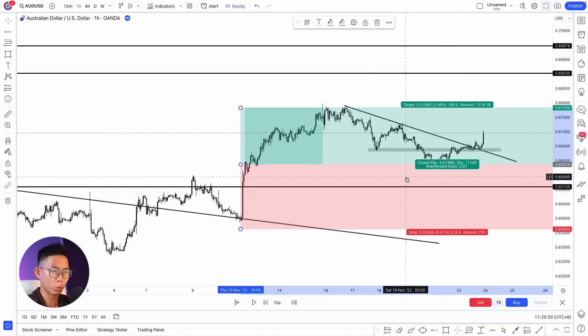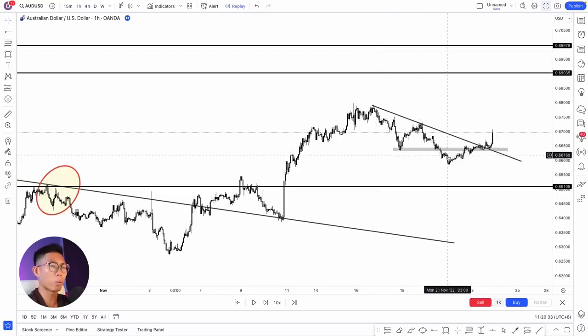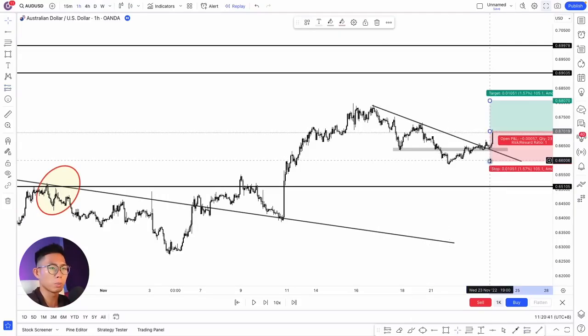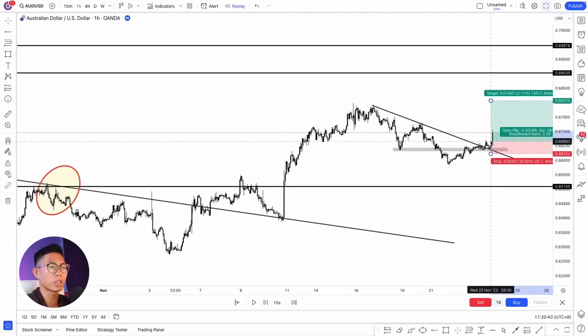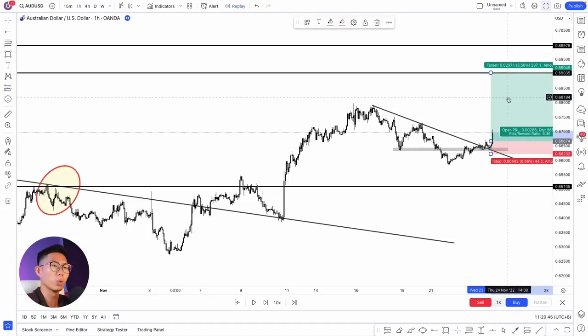So like I said, what you want to do is make sure you wait for price to get to a key level so you can have a nicer entry and a tighter stop loss. Because if you trade at the key level, you can place your stop loss below the key level, and now you have a much tighter stop loss and a wider take profit, which means you can risk less and make more money on this trade.